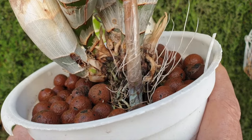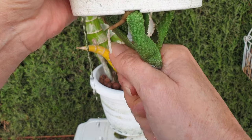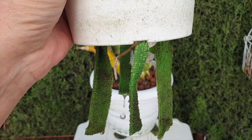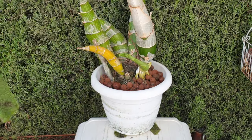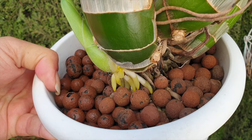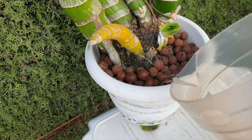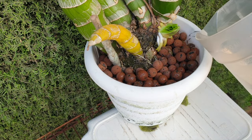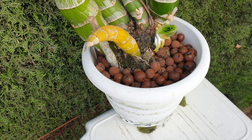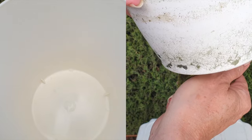No matter your choice of media, reintroducing water to the pot must still be respected so that the new root system has a chance to mature. If you want your orchid to double or triple the amount of roots in the pot by not losing the new root system, here is what I do with my setup to protect the new roots from failing while still maintaining a damp pot for the older roots. When the new roots show and are just about to hit the surface of the media, I gently flush the pot one last time — just enough to keep the media damp — and then provide no more water until the roots are long enough and mature enough.